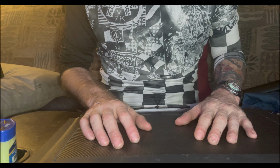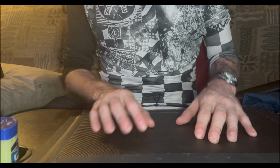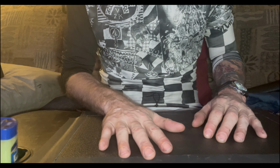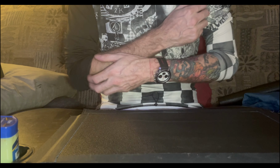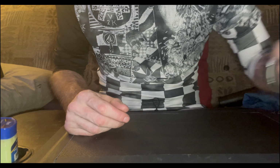In the next part, I'm gonna show you how I do my stencils, why I don't let them dry and all of that, why I work right away on it. I do all the outlining. So I'll show you this in the next part.